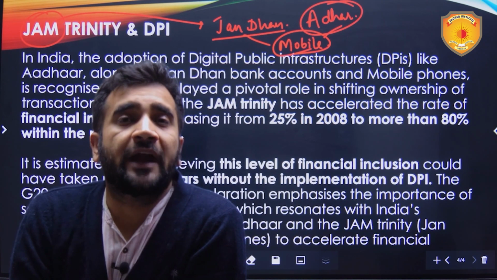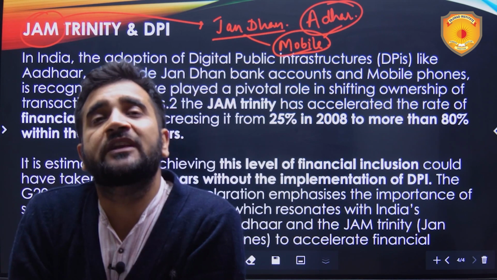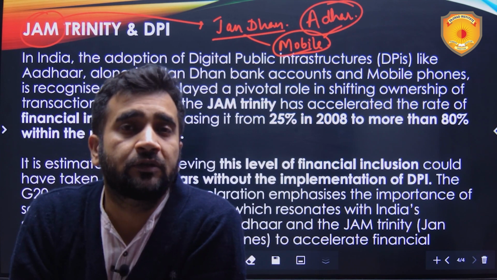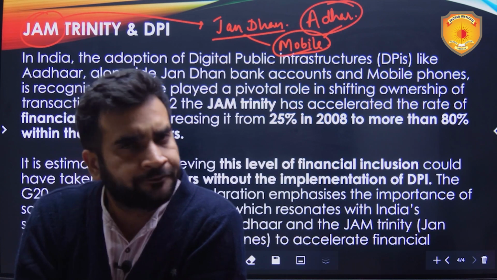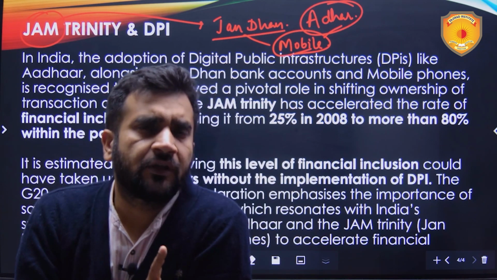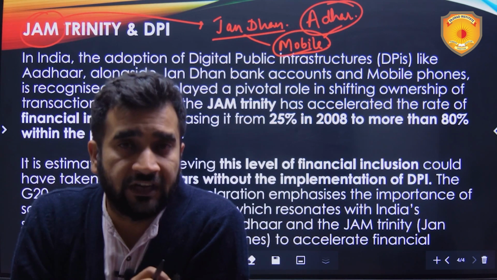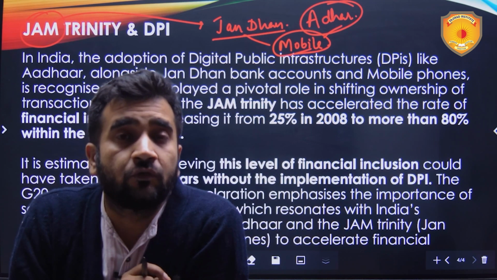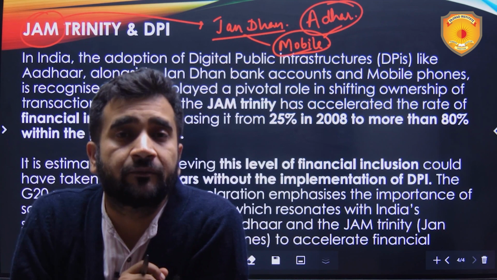How does the government identify that this bank account belongs to that person? Because that bank account is linked with Aadhaar. Once the money is transferred, you get that message on your mobile phone. You're aware of that. Now, earlier what was happening? First, that money was not getting transferred to your bank account because it was getting leaked. Less than 10% of the amount which any beneficiary was entitled to was reaching that beneficiary.